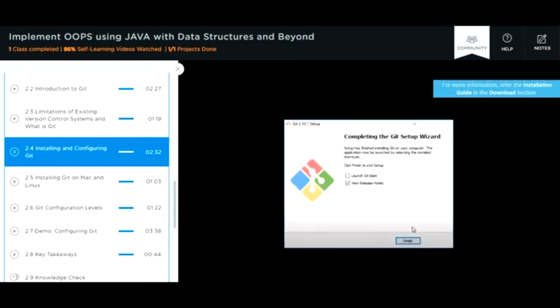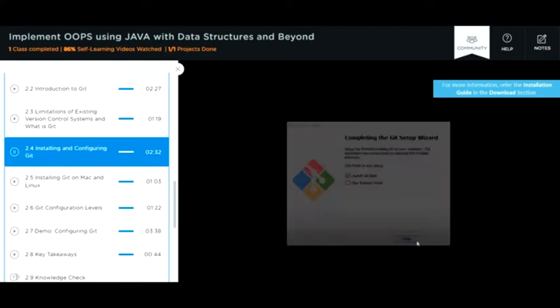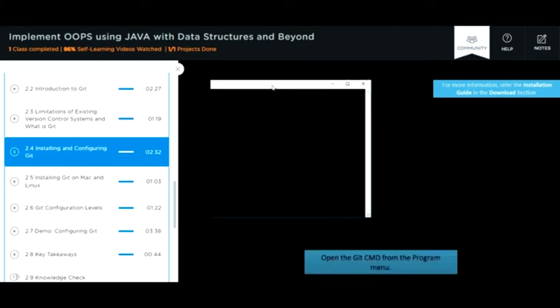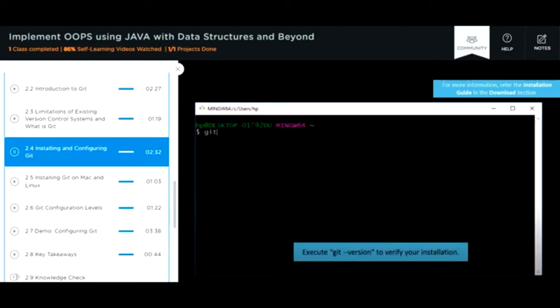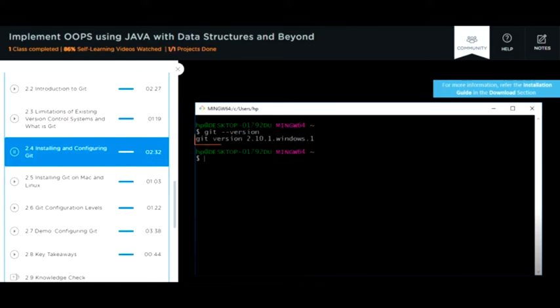Select Launch Git Bash. Click Finish. Open the Git CMD. The Git console opens. Execute git --version to verify your installation. This should output the appropriate Git version. You have successfully installed Git.